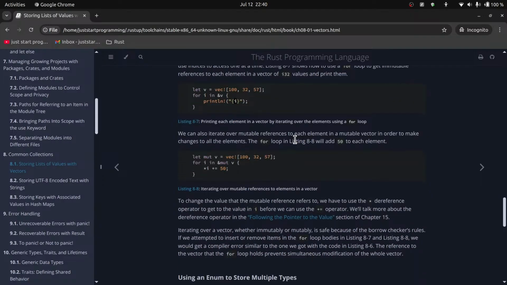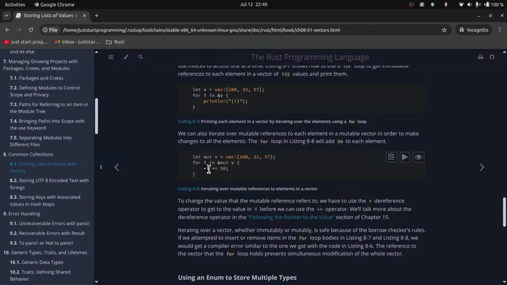You can also iterate over mutable references. Yeah, so in this case, it's mutable, so it means that at some point we have the capability of changing the value inside v. So to do that, originally you have the ampersand sign, so it's still there, but we insert mut for mutability.